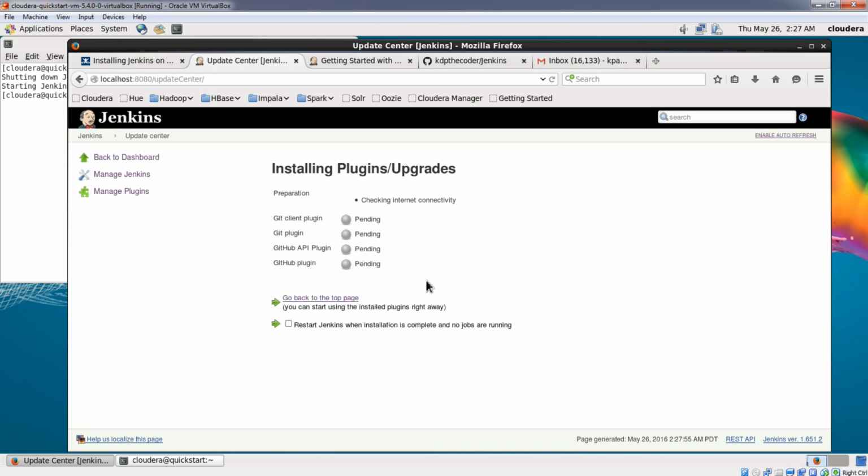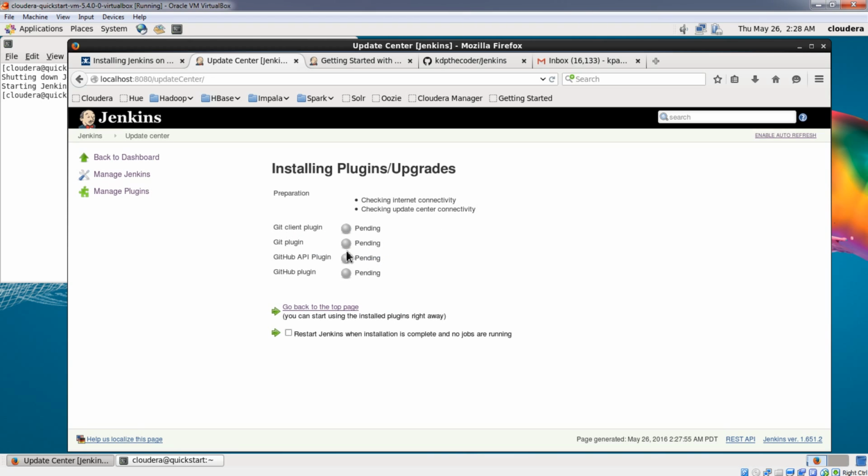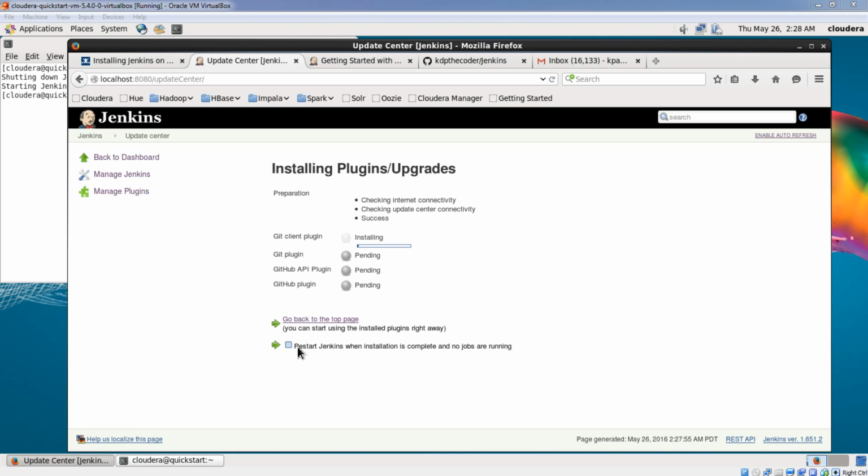And now Jenkins will download and update those plugins for us. So let's wait till it happens. We'll check on this option for restarting Jenkins after the installation is complete. So check the box.